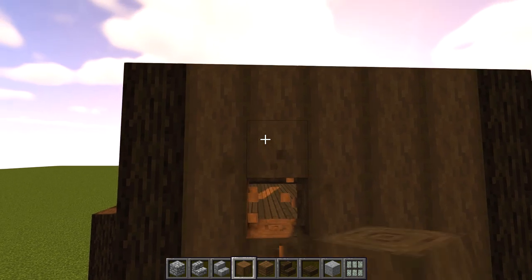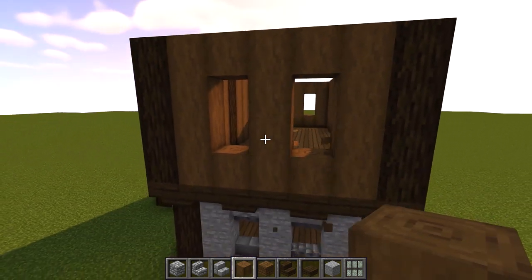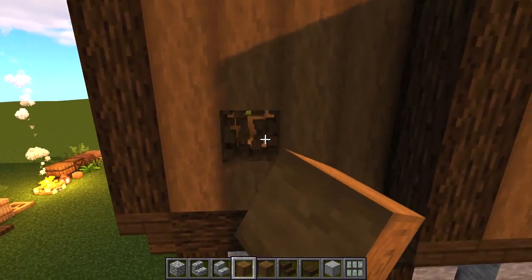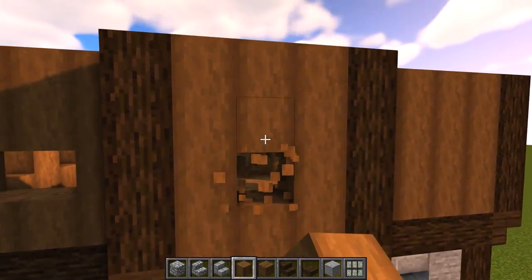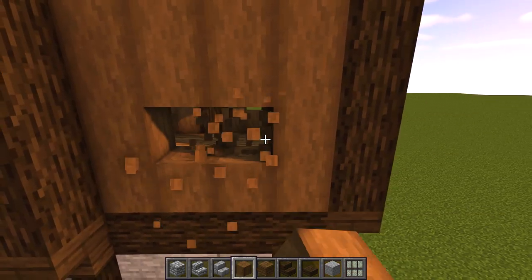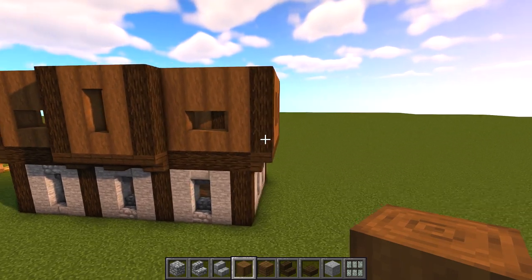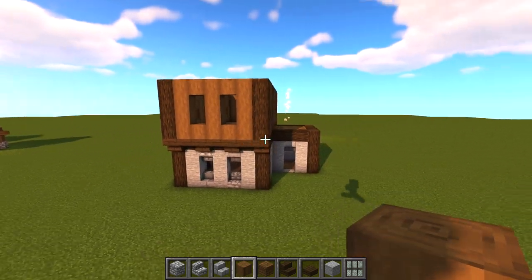At the back, we're going to do exactly the same as the front. So 2 high windows with a 1 block gap between them. On the right hand side here, we're going to break these two. 2 going upwards like this, and then 2 going sideways like that. Okay, and that is it for the windows on this floor.